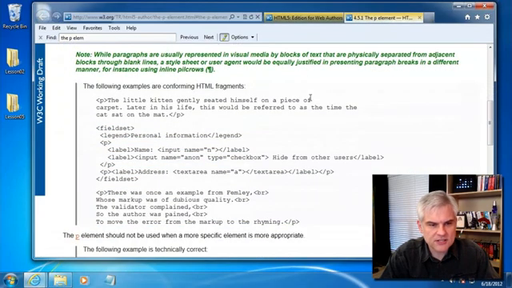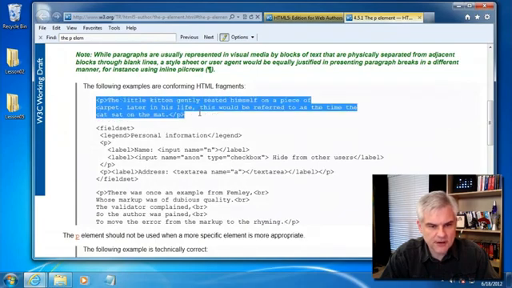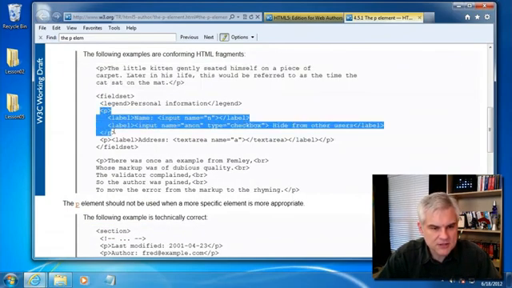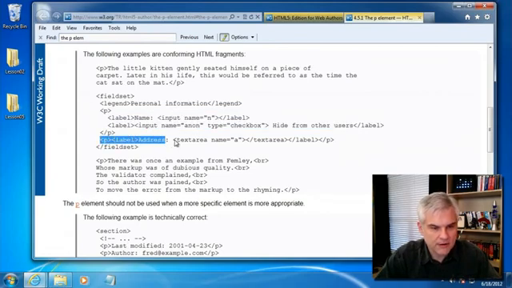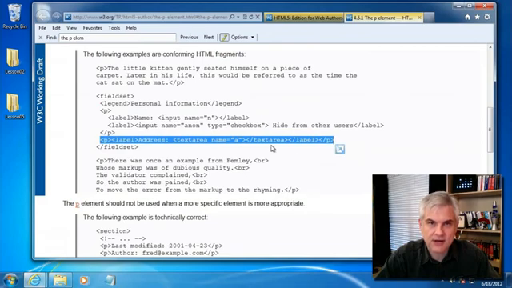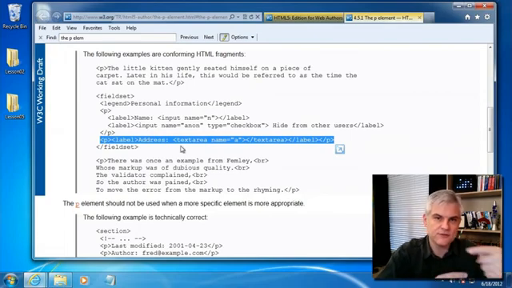All right, so here are some good examples. We can see a traditional paragraph, a couple of sentences kept together like we would read in a book or a magazine article. But then we can also see the use of a paragraph in the creation of a form which we would use to collect information from a user. One paragraph for the name, one paragraph for the address. So we're keeping these collected but thematically separate from each other.